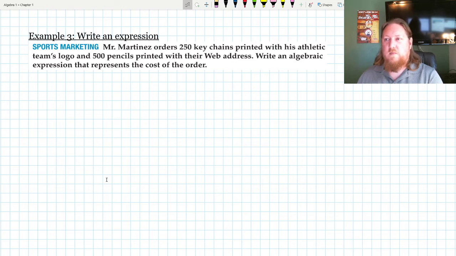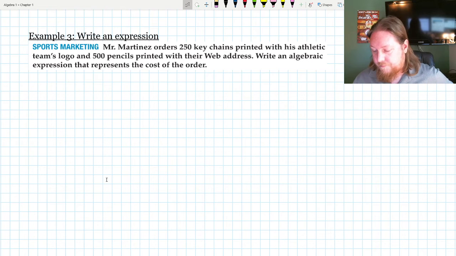More to it in terms of like there's a person involved, and there's keys, and there's logos, and all this other kind of stuff that can throw you off. But really, the heart of this problem is they're describing some sort of expression, and you're going to write it down. So when I read through the problem, I usually like to read through it one time and just give it a read through. That way when I read it the second time and start looking for stuff, I might notice if I read something wrong.